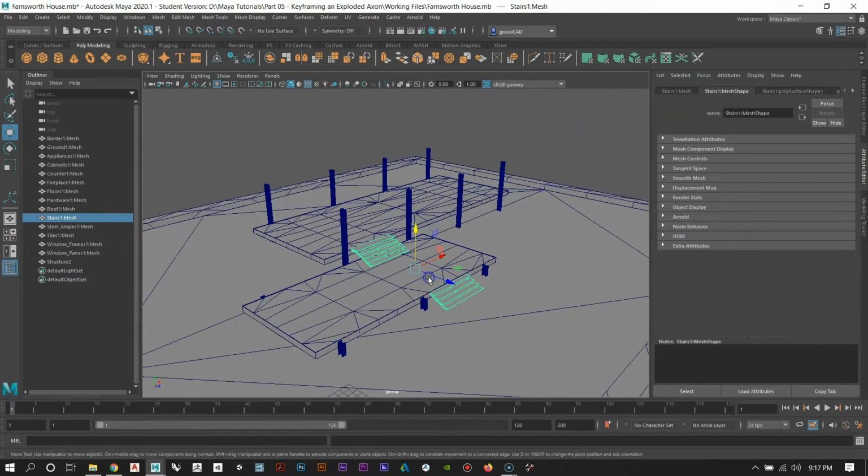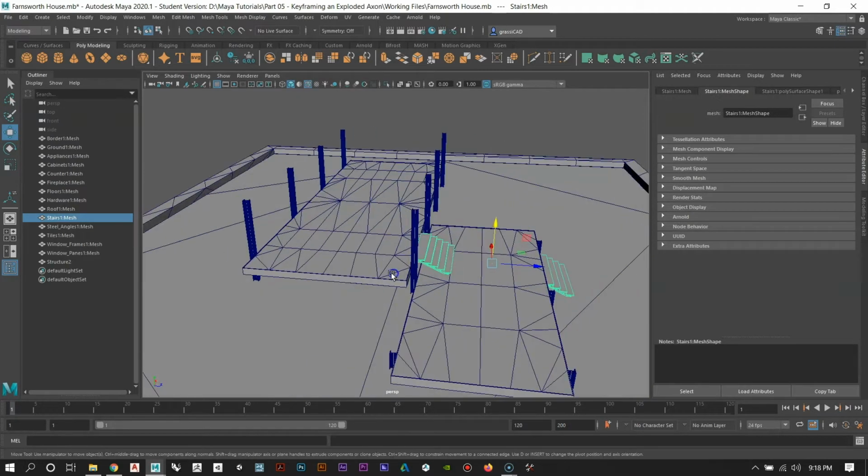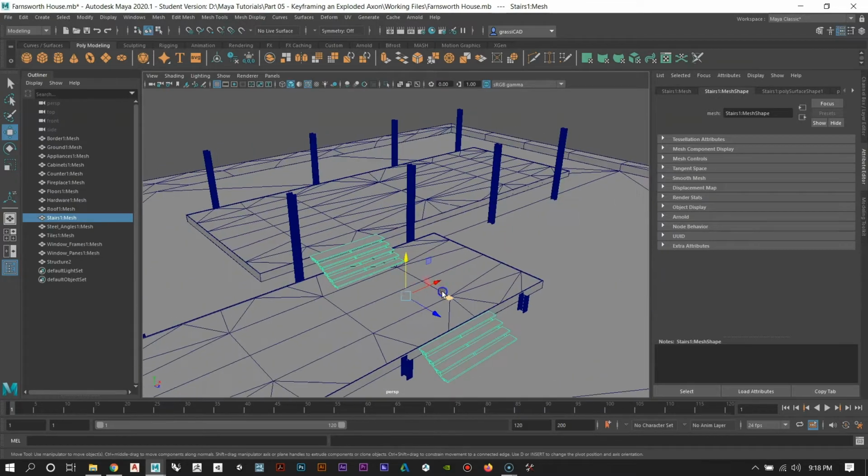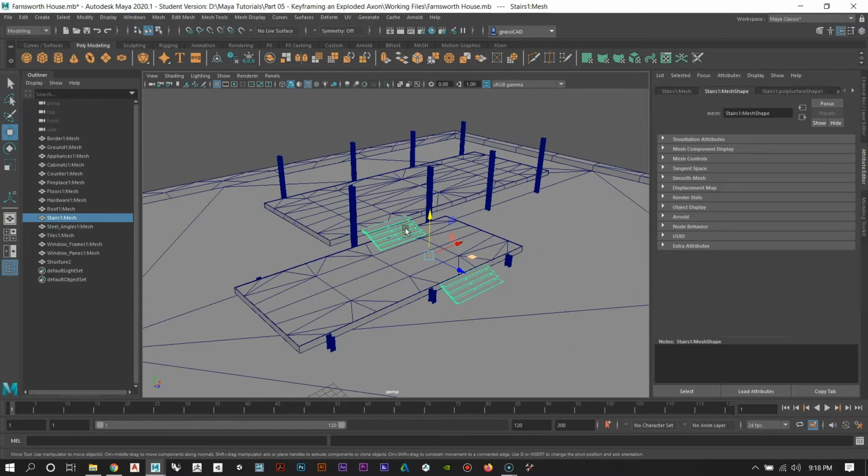Obviously, the way you animate your architectural piece exploding or separating, and coming back together, is all going to depend on the look and what it is you're actually trying to animate. So for a facade, for example, like a chunk of a facade, it might be exploding or pulling apart and then coming back together again. But this is going to show you just how to do that real quick.